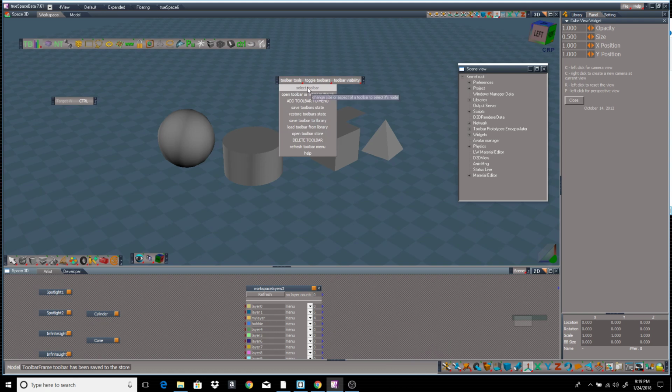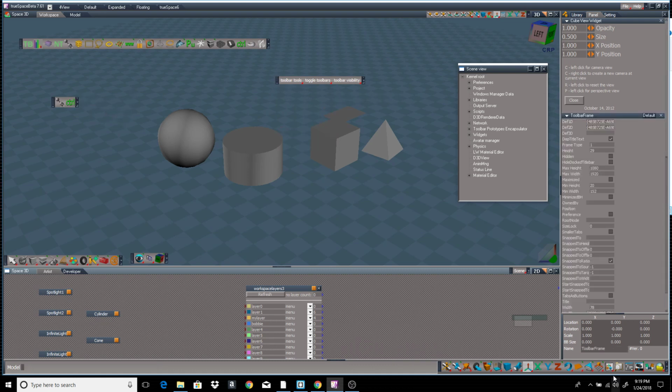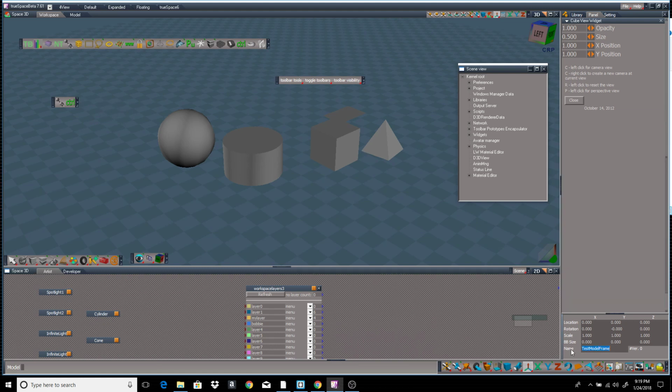So I'll change it to a 1D aspect, and that'll add it to this list here. Another thing we can do is I can select the toolbar using the same process. I'll go back to 2D this time, and the toolbar is selected, and I'm going to rename it to model, or test model, since it is only a test. I'm going to add that to the toolbar menu. This time I'll just change the shape of the toolbar, and that's enough to also add it to the menu. So I have this test model frame and this junk toolbar frame.